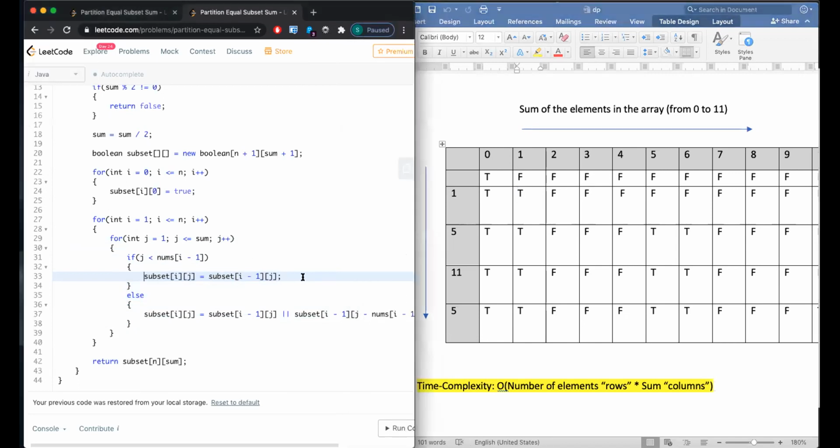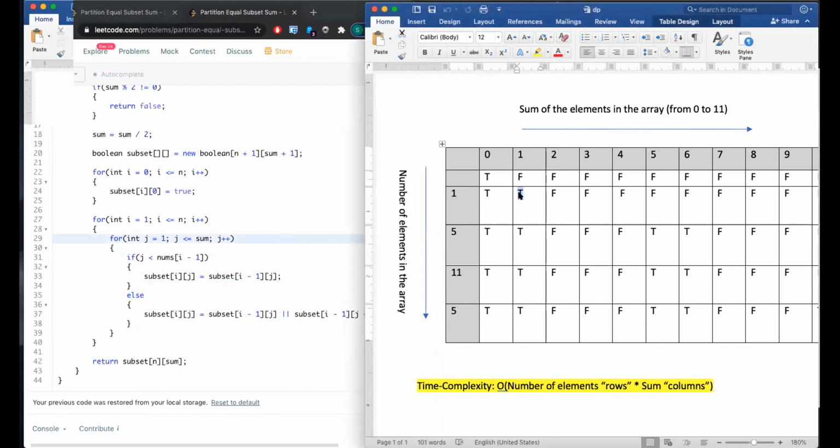and this is what this particular logic is doing, but I'll explain it over here. It says if my column number sum is less than the element value. The column number sum in this case is 1, is it less than the element value, 1? If 1 is less than 1, look at the value at the top. Is 1 less than 1? No, then it goes to the else block.